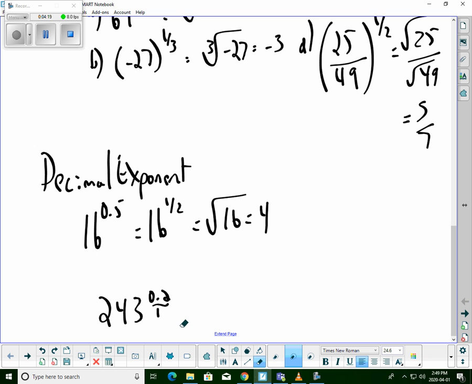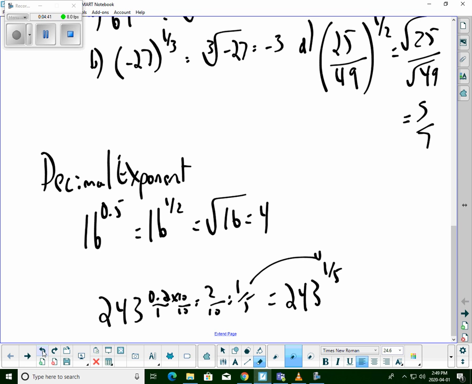So, oh well, I've got it already. That's basically over 1. What in the world do we do to get rid of decimals in a fraction? Well, that's right. We multiply it by 10 over 10 because, of course, any number over itself is equal to 1, which would give us 2 over 10, which reduces, of course, to 1 over 5. So that is 243 to the 1/5.